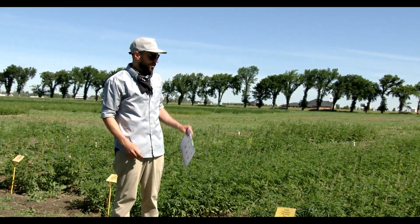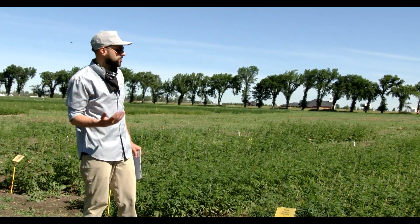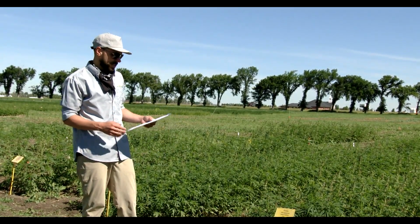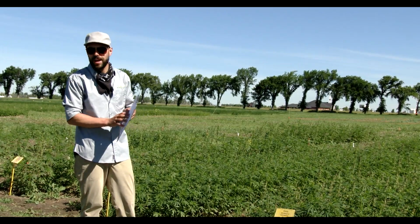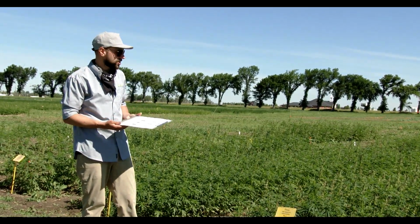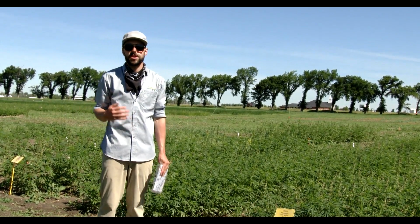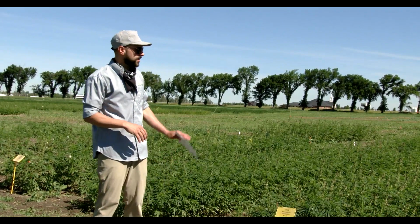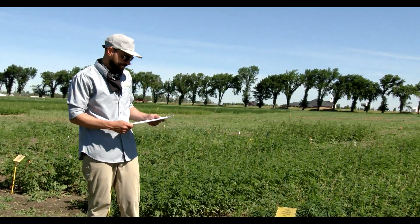So that's our normal seeding rate. At a normal seeding rate, we really haven't seen an advantage to seeding dense. Now, if I was to show you the plots, I think maybe you'd disagree. But when we look at the yields from last year, we haven't seen that advantage really yet. The advantage may be logistical, it may be harvestability, it may be other field scale type things, but it doesn't translate into a direct grain yield in our small plots.